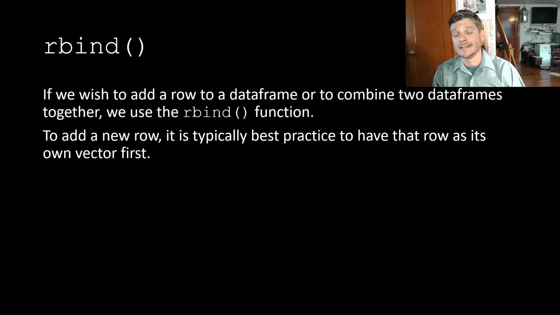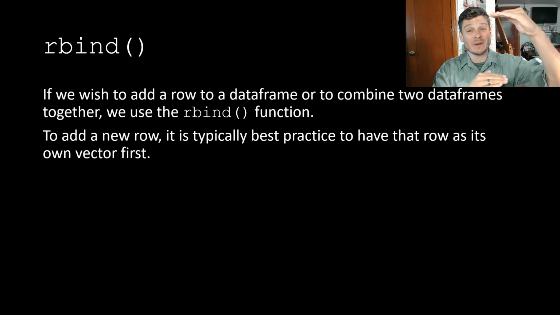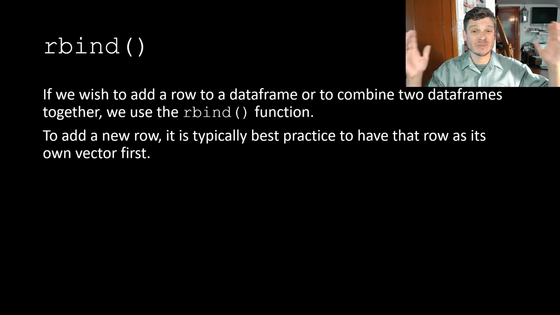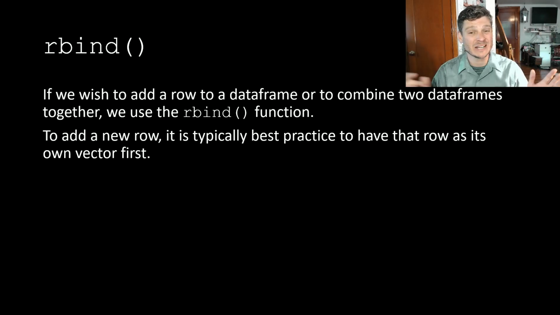All right. Now, what if I want to add another row to my data frame? Well, I'm going to use rbind. Now, rbind can add a new row, or we can actually combine data frames and put a data frame on top of a data frame, basically adding the rows to our data frame. If I want to combine data frames and just add the columns, it's called a join, and it's something for like 2 weeks from now. And we'll talk about it then. But for now, we're just going to talk about adding rows to our data frame.